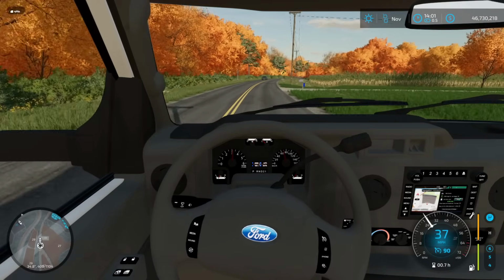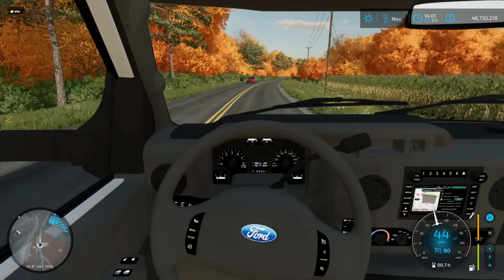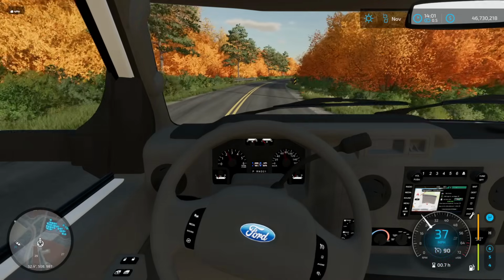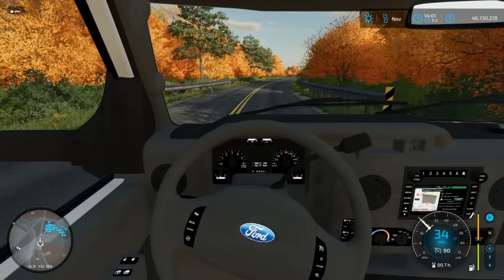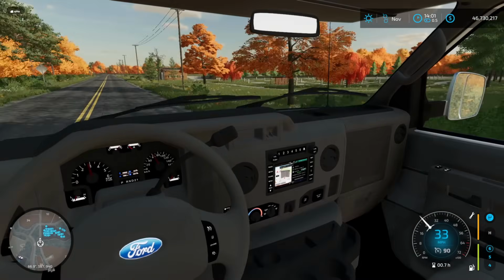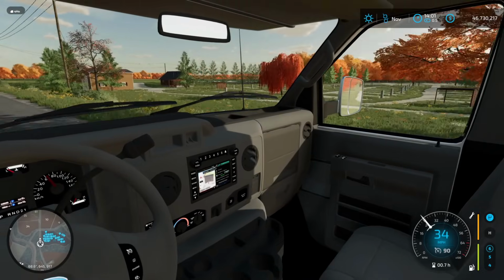And after a very long drive, we have just now reached the outskirts of Farmville. I messed it up. It's not Farmsville. It's Farmville, North Carolina. And it should just be just past this tree line. That would be correct. There is our campground. Not a whole lot of people coming out this week.